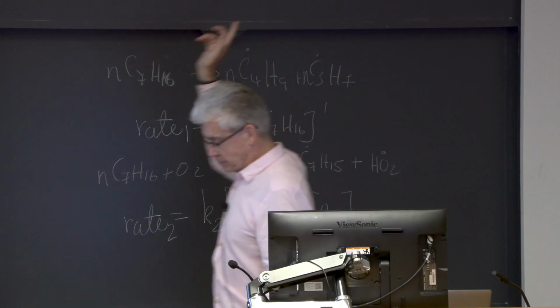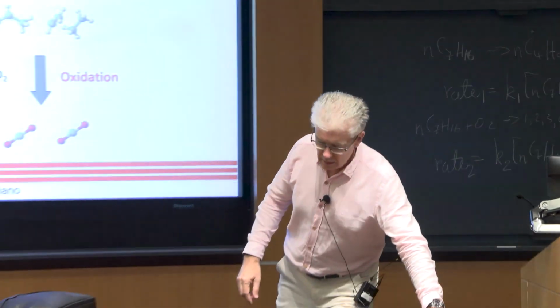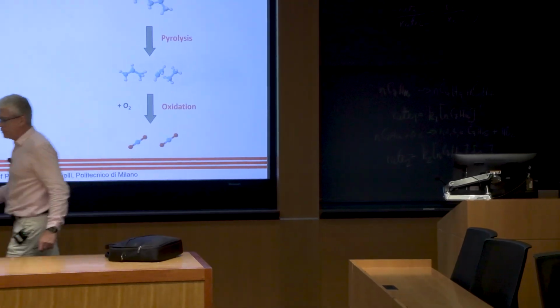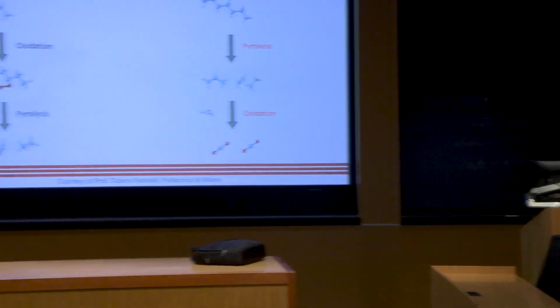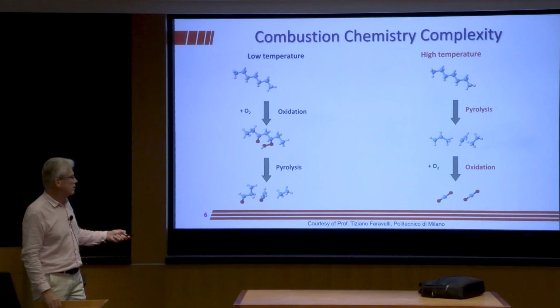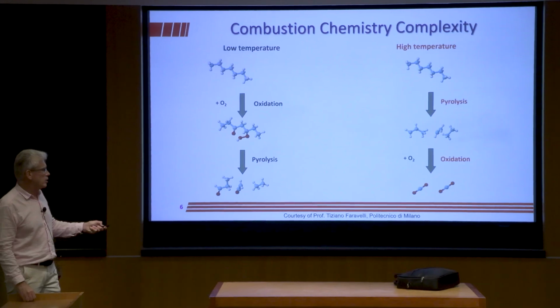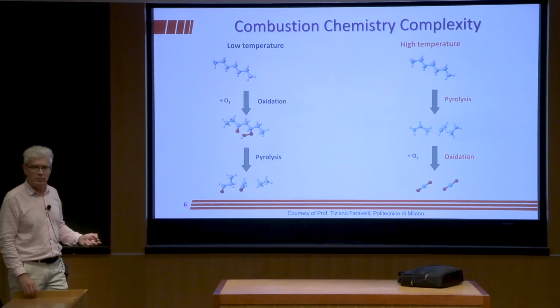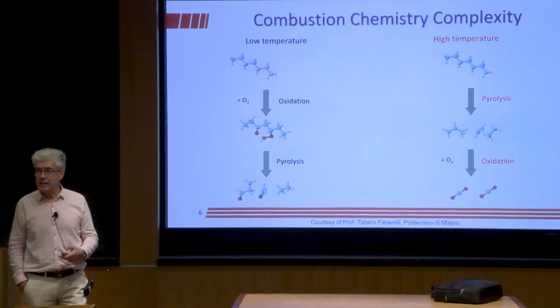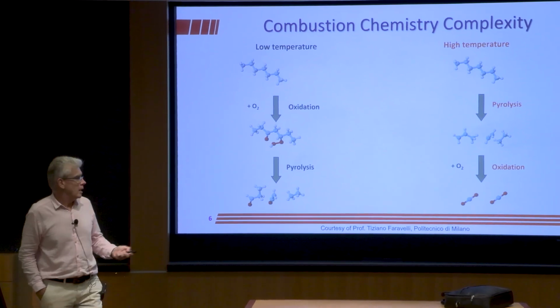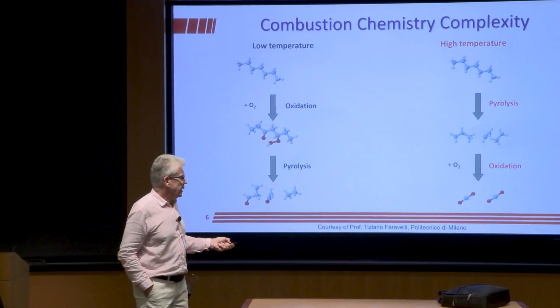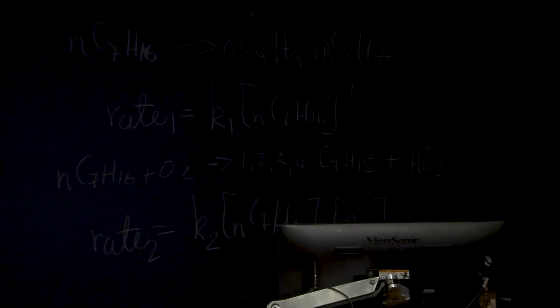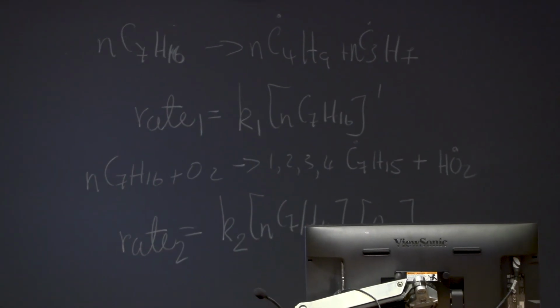So what if you're at high temperature? You can overcome the barrier to the formation of NC4H9 plus NC3H7. So K1 is quite fast. So the rate will be a fairly fast rate constant times the concentration of the fuel. So the question then is, what's the concentration of the fuel if you're fuel in air, at, we'd say, 10 atmospheres?